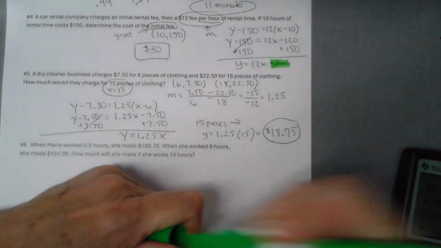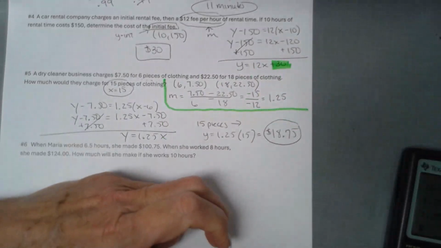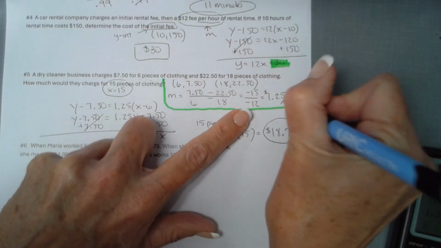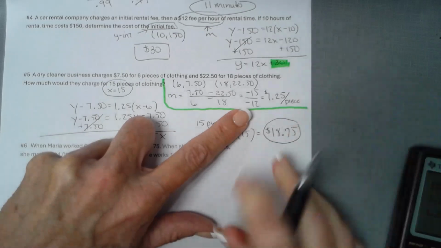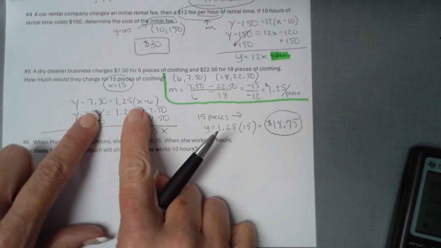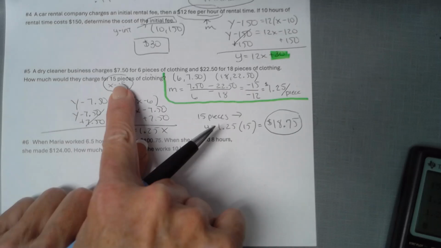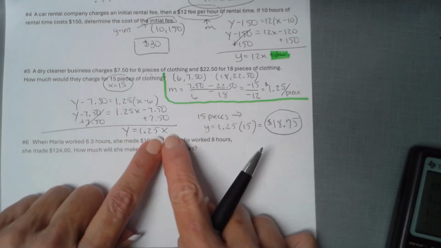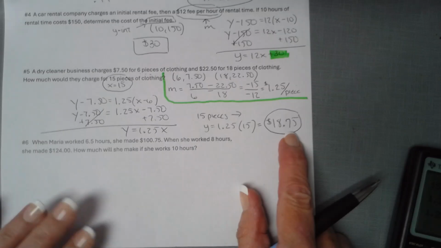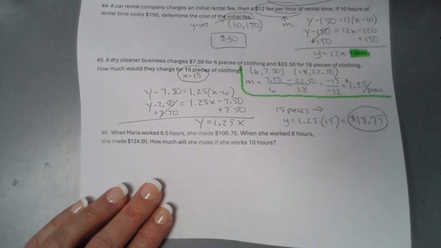Okay, so first thing we did was we found the slope. Okay, and remember, slope is y over x, so this would be the amount of money per piece of clothing. Okay, I picked an ordered pair, and I used my slope, and I plugged in to point slope form, simplified it down, okay, and then it asked how much would they charge for 15 pieces. That's an X, so I just plugged that in. The correct answer is $18.75, okay. All right, we've got another one, so let's go ahead and pause the video again, see what you can do.